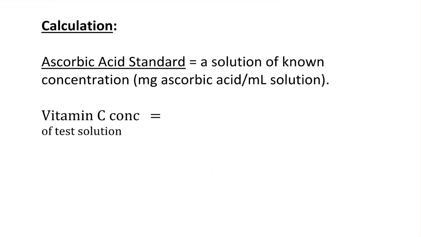And so instead of knowing the concentration of DCIP and doing some calculation that way, what we do is we take an ascorbic acid standard. We have a solution made up, and we will tell you the concentration that it has. And then, say that takes 15 drops, and then your unknown takes 30, then your unknown must be twice as concentrated. That's how it works. We're going to compare to that. So that makes sense the way I stated it, but let's put it in a mathematical form here.